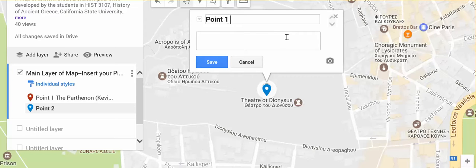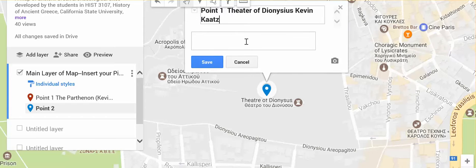If you look at the syllabus, what you need to do is put what it is, Theater of Dionysus, and then your full name. Then down in the bottom, you need to write 4 sentences about the date, when it was constructed, and a little bit about the site.